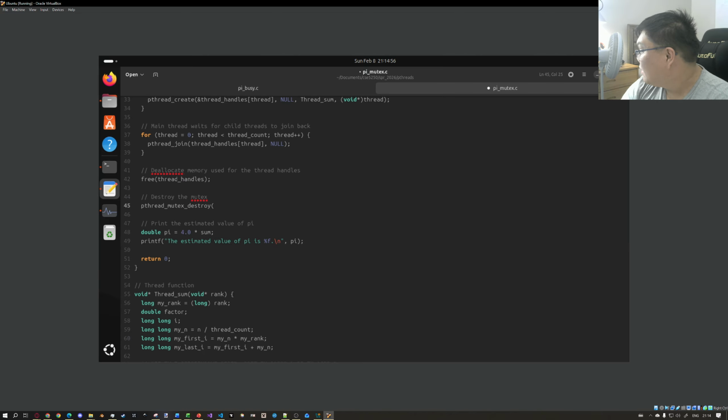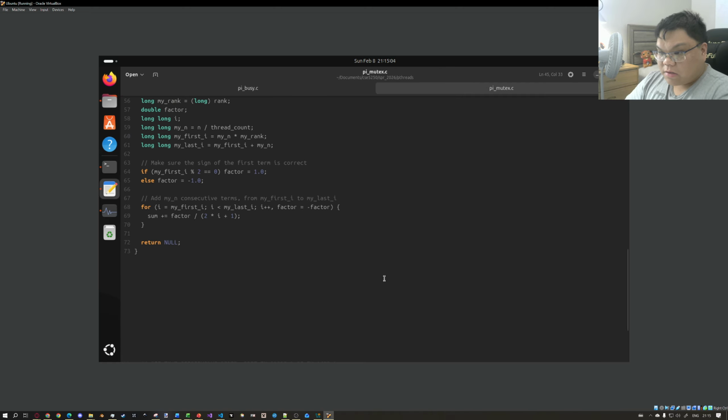So, pthread_mutex_destroy, pass in the address of the mutex. Nothing else after that. There we go. So, this line of code is our critical section. Sum plus equals the right hand side factor such and such. So that's a critical section.